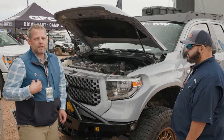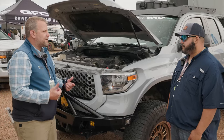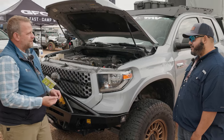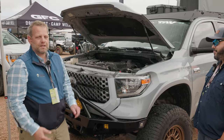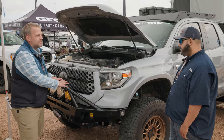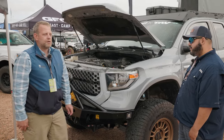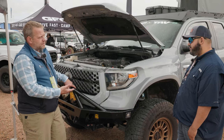I said I really like your Tundra, he said he really liked my Defender, so we actually did a swap. He has my Defender — I think he's got a customer lined up to do a build on it. We actually took this truck last year to SEMA in our booth. TAB uses it to go to all their shows — it's a great rig for them to showcase what they do. This is their stage three build.